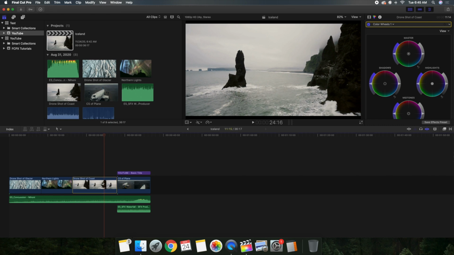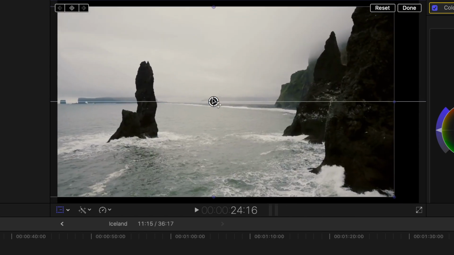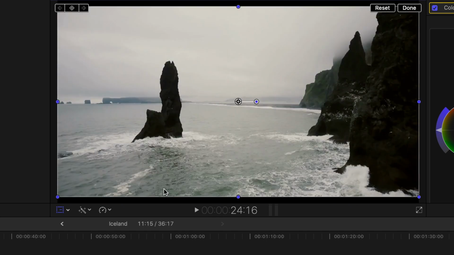So let's head over here to this video again, and as you can see right here, you could head over to this little icon right here, and you could click on transform, crop, or distort, and you could mess with the image. You could move the image however you want, you could transform it, you could distort it however you want, but that's where you find the icon right here.